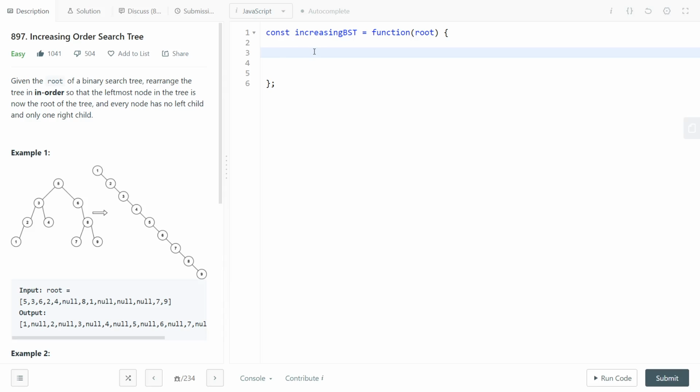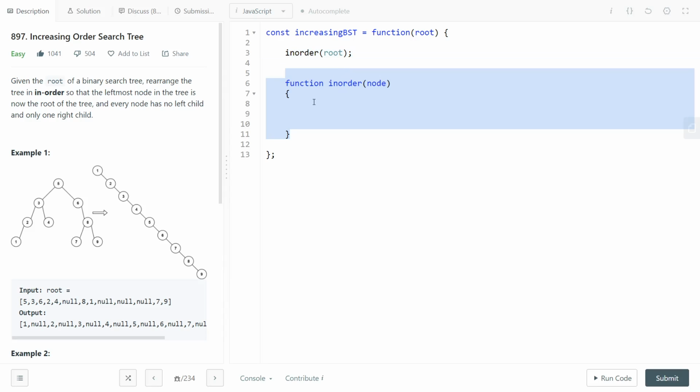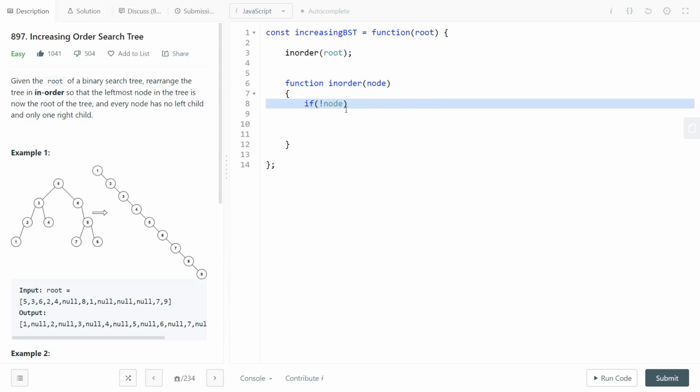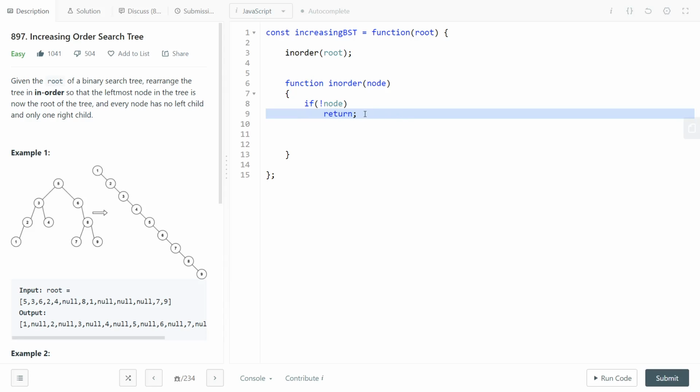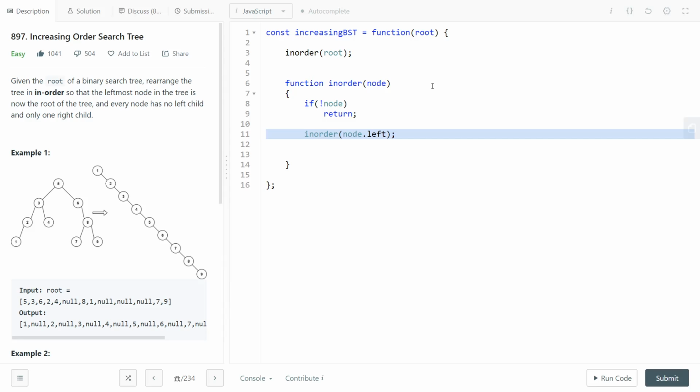Okay, so first thing, you want to lay down the framework for an in-order traversal. The way you do an in-order traversal on a binary tree is you have a function inorder and you call it on the root of your binary tree. Then you define your function with a base case, which is if your node is null, then you don't do anything, you stop your recursion. Then you have two recursive calls, which are just calling the same function on the node's left pointer and on the node's right pointer, okay?